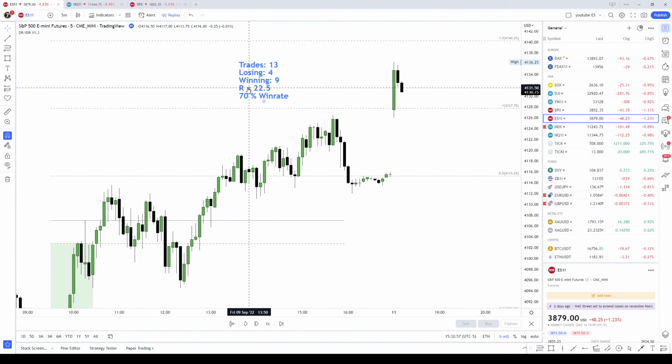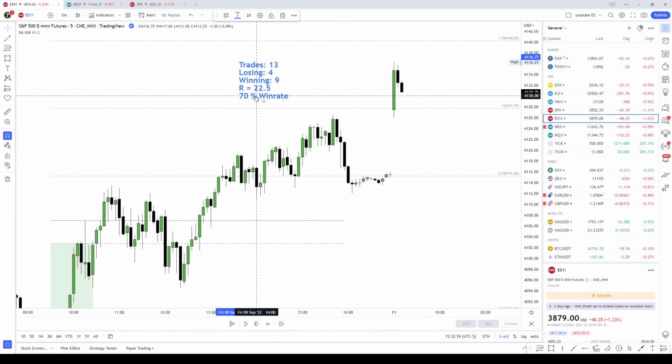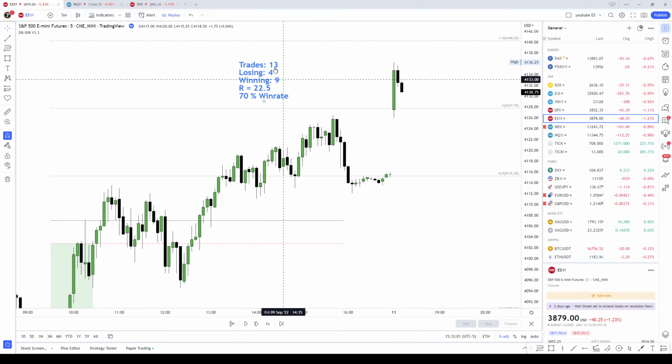It's not surprising to me, the R, because I do this by myself. This week, which is over now, I ended up with 23 plus R. So it's nothing crazy for me, but I think it's kind of crazy for a lot of people who are trading, because that looks like monthly or even 2 month goals for other people. But it's not about the R.